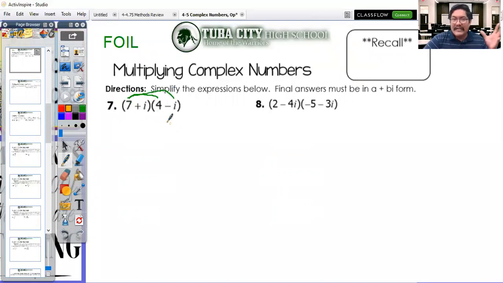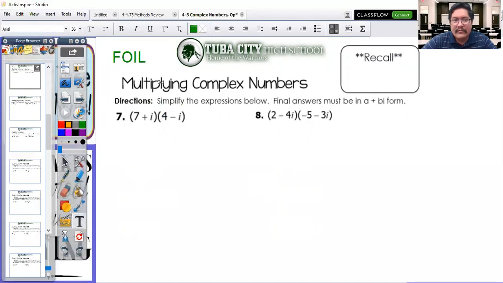And then you have to also have a second group where you distribute the second term from the first group to both of these numbers. So it's kind of like a double distributive. But FOIL is a much easier way. It's easy to remember, and it's easy to make sure that you go through all the steps without missing any of them. So in this case, let's go ahead and do the first two numbers. So that's 7 times 4. 7 times 4 is 28. 7 times negative i, so that'd be negative 7i.